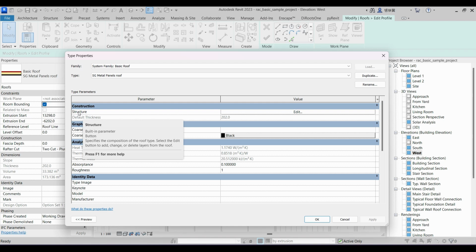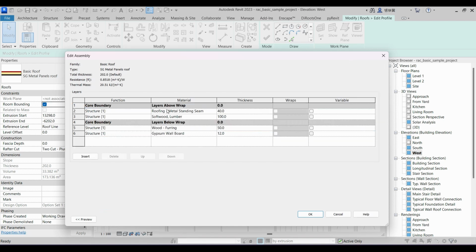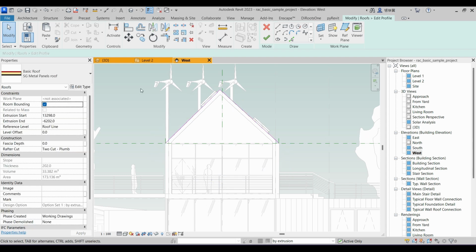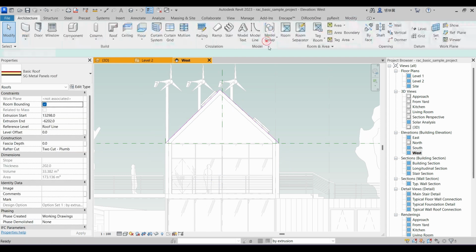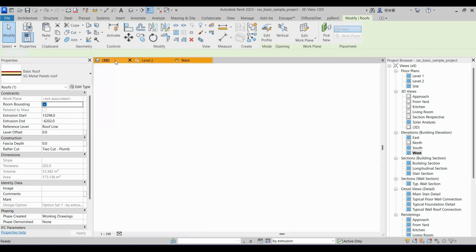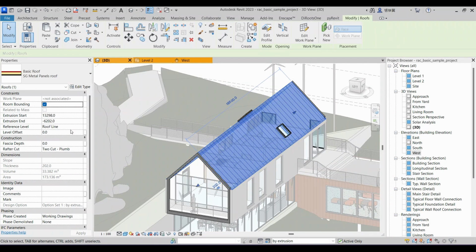You can see on structure which materials and layers this roof is going to have. So this is going to go beneath these lines, and let's click OK. So this is very straightforward. There's not too much complexity in here.